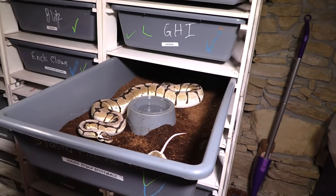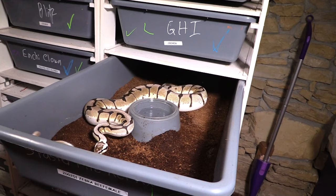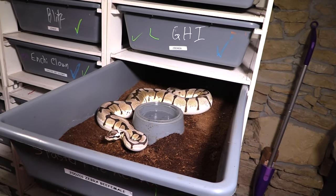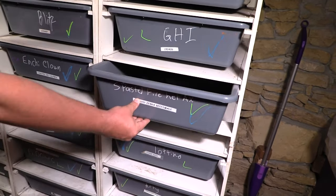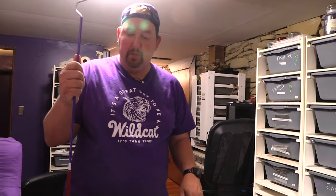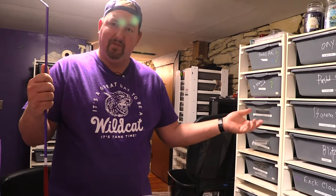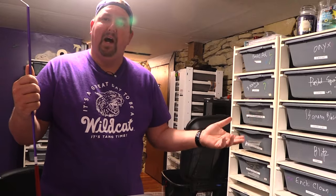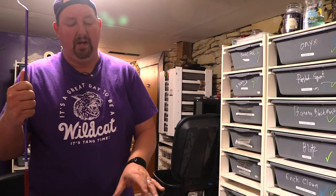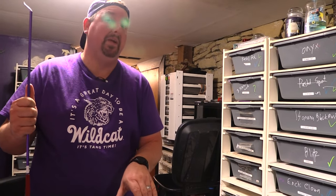Here's the thought process. Some are going to wonder whether that tumor will affect the snake negatively by eating it. The simple answer is no, it will not. It will always be the first one we feed off on purpose, because in the wild as animals get sick they become the slow ones — the ones that don't move as well — and they get picked off. Animals who get sick in the wild frequently get picked off as prey. It's how the world works. So that rodent has probably lived longer than it normally would. Once that tumor gets bigger and the leg ceases to work, something — whether a snake or something else — is going to eat it.